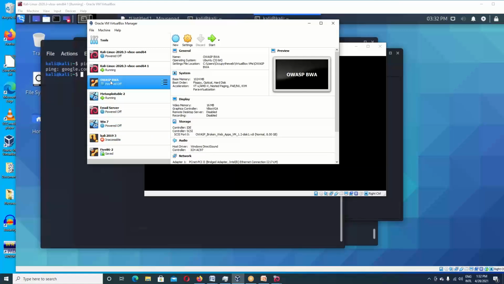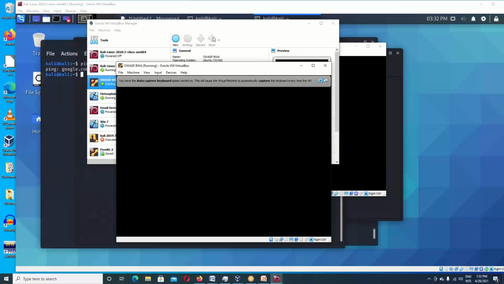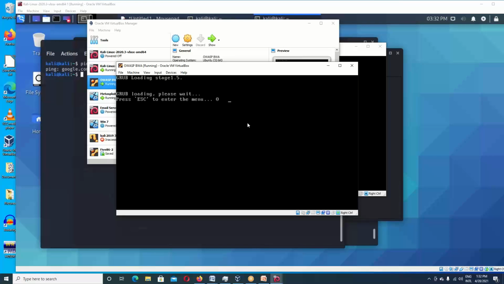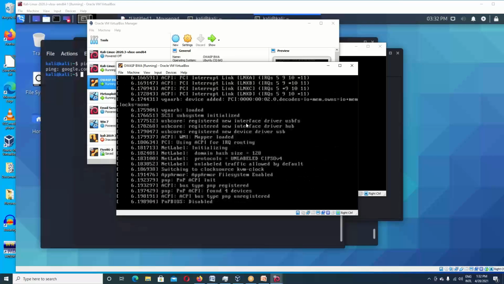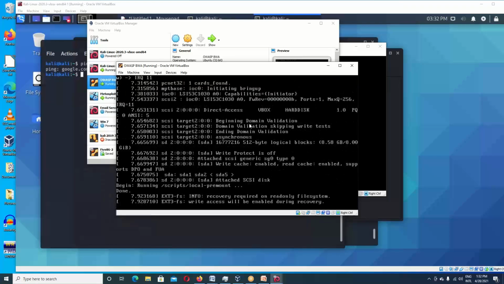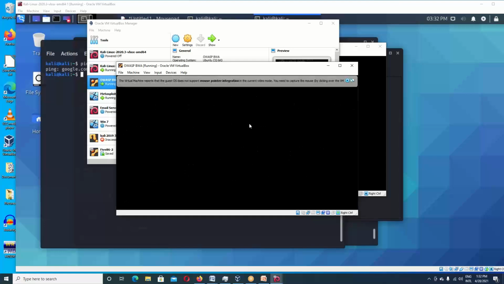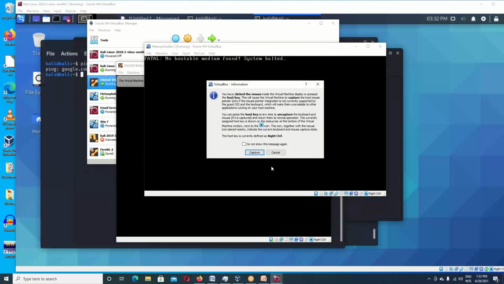Let's go to the OWASP BWA and open up this one. Then let's use this as our target system. You can use any system, we're just testing a script. So we'll use this as our target.